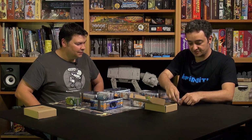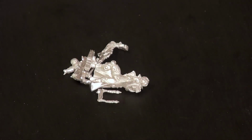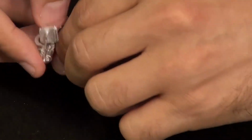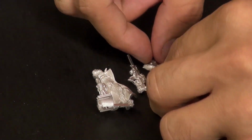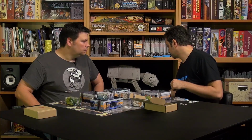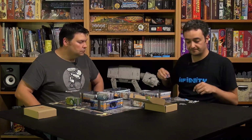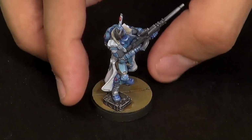Okay. So, this, more bits, more stuff. This is the Nice from Svalarheima. And, well, this whole battle happens in Svalarheima, so very appropriate guy. He has a long coat and a sniper rifle. This is not using a combi rifle. The final miniature is this one.